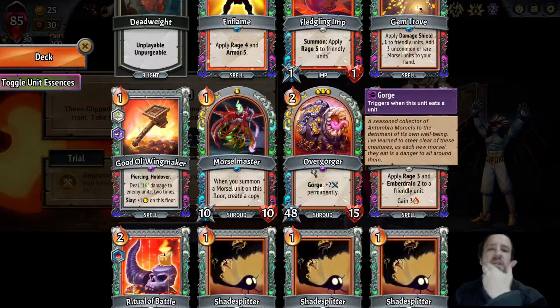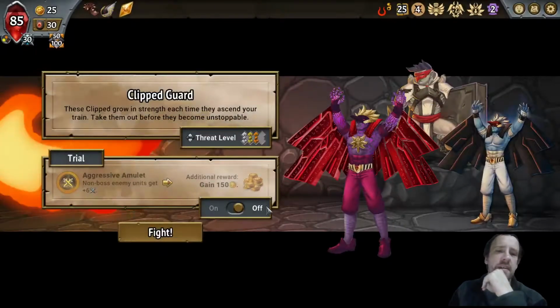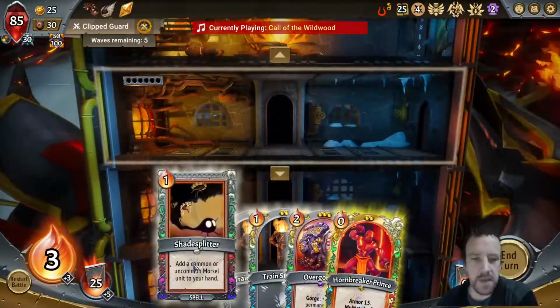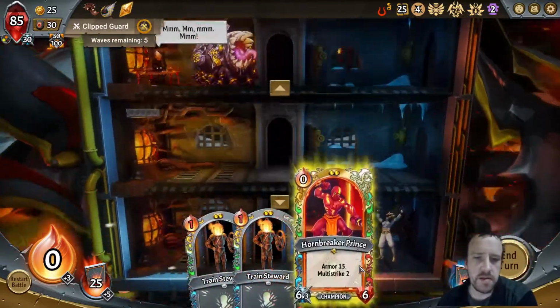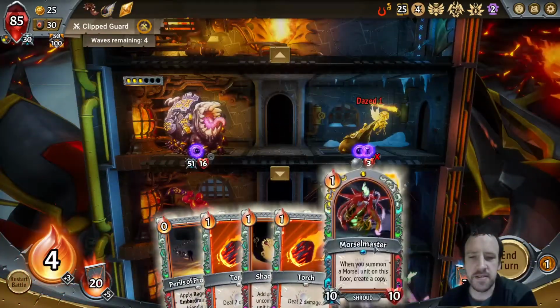So the Morsel Master being on the Overgorger floor is kind of pointless until we get a Wingmaker swing in there. I think we can take this and hopefully the Wingmaker bails us out when it needs to. So the Hornbreaker Prince can just go in the middle here and hopefully thin out their numbers for us.